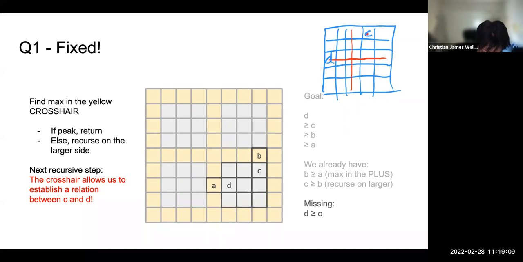But with the crosshair, now that you add the borders, you're able to maintain a relationship between C and D by the fact that C lies in the border. C lies in the border, so it's going to connect itself with anything in the border as well. Our concern is the border elements, so we want to link up the border elements together. So now with this crosshair, when we recurse and find the max, we are guaranteed that D is greater than C, because we define this region and we want to find the maximum in this region, in this crosshair.